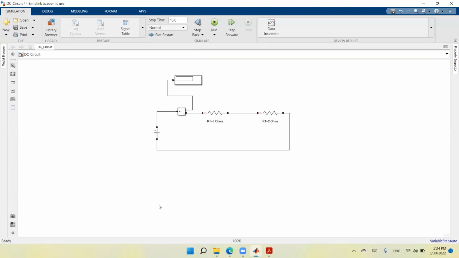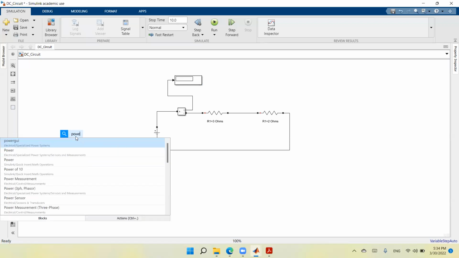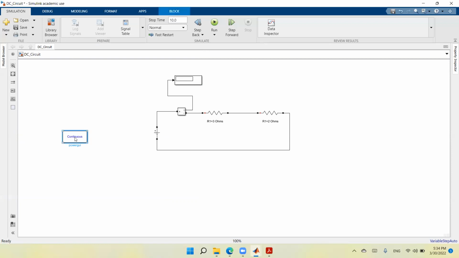In order for this model to work, we need to have an environmental block, and this environmental block is called Power GUI. Again, you can go through the library, or you can double click anywhere if you know the name of the block. So you type power. I wanted to type power, and it's already here, so I'm selecting it. This Power GUI block is a standalone block. It is continuous mode, and I will leave it in the model. I don't connect anything. Actually, there are no inputs, no outputs to connect anything to that.